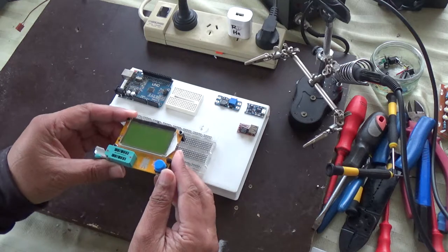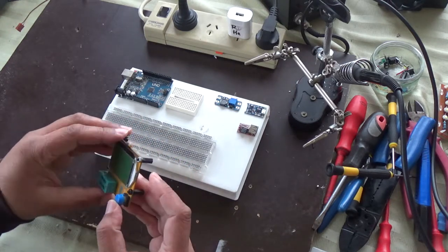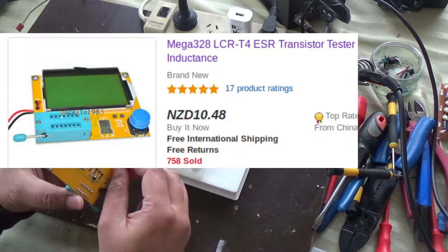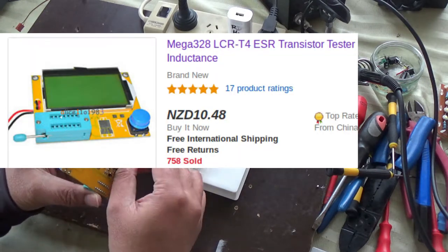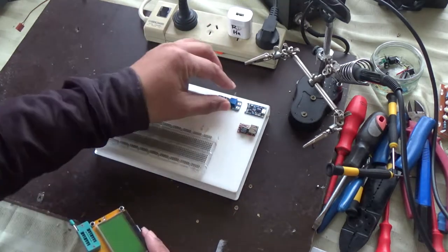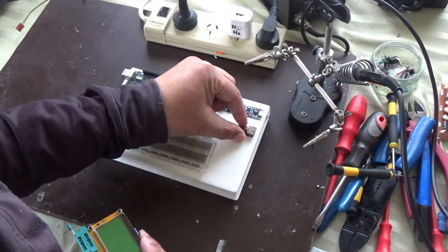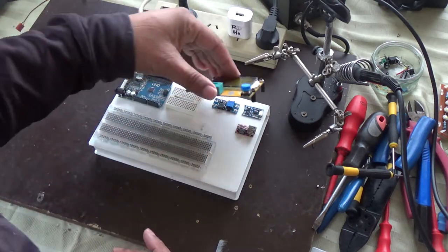And that's basically it. Very easy to construct, and once it's finished you can install inside the case a pocket multimeter, your Arduino USB leads, a TTL UART connector, whatever you want to put inside.